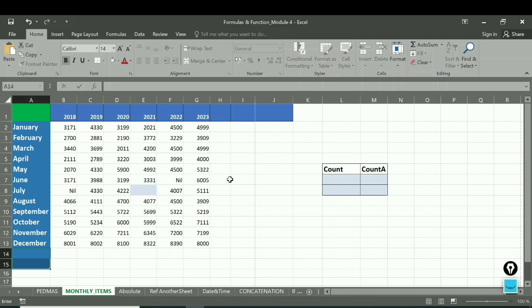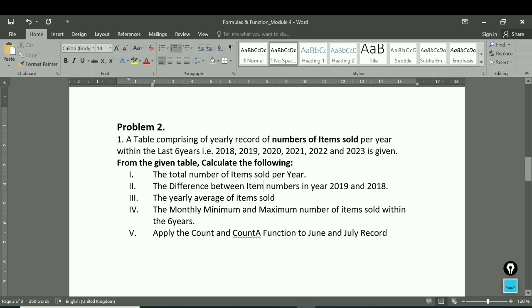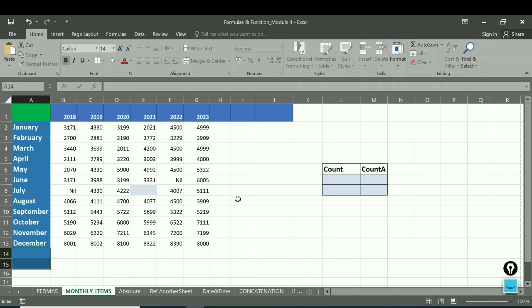And we are asked to find the total number of items sold per year, and the difference between items number in year 2019 and 2018. Then on our table we are going to have total number of items sold per year. So we are talking about each year, and the column represents each year.